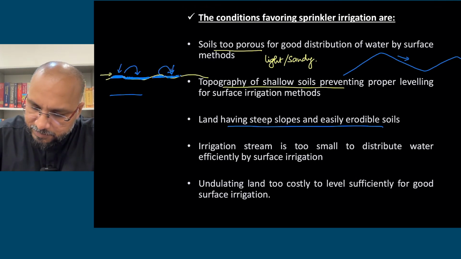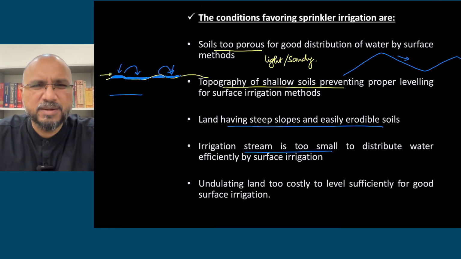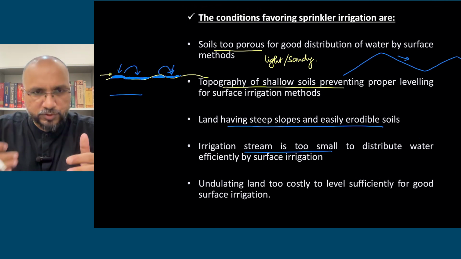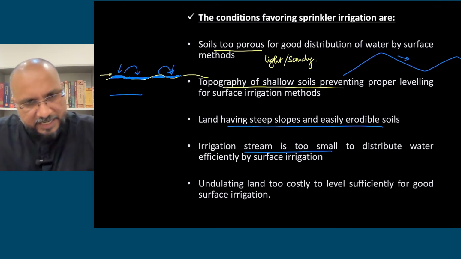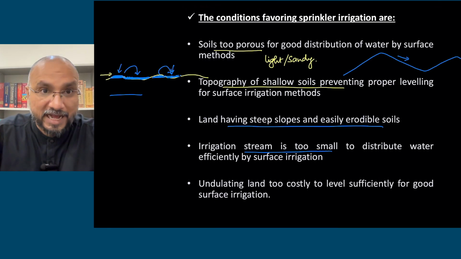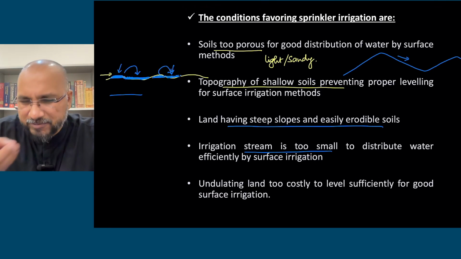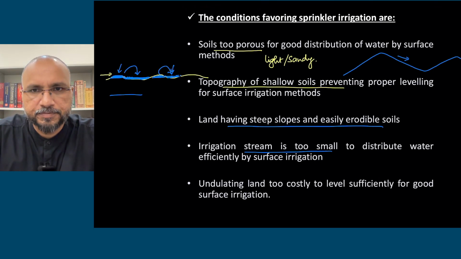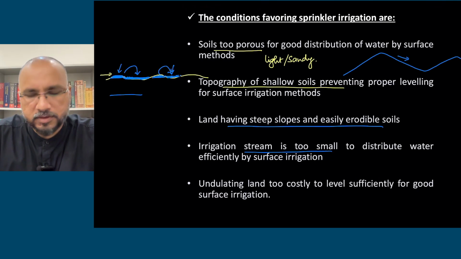So irrigation system, irrigation stream, the source of water, irrigation stream जो है ये बहुत छोटा है. So we have discussed that in the surface method, you just open the bund from the channel. So water is flowing in the channel and you open the bund and water will flow into the field. So it should have certain volume, right? ताकि पानी जल्दी से distribute हो. But if the stream is very narrow, very small, it will take a lot of time and a lot of water will be wasted before it even wets the surface. So where the stream is very small, you can store the water and you can go for sprinkler irrigation.